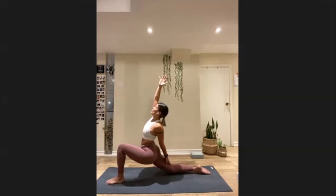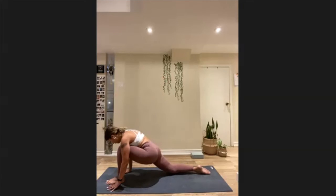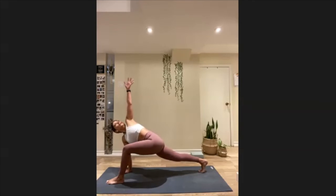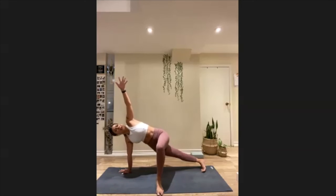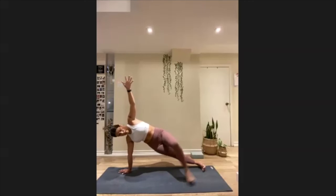Pressing that left foot down, imagining what stands. And as you exhale, frame the feet with the hands, tuck the back toes, hug the right upper arm in, gentle twists first, with the option to stay here. Or using your breath out to transition wherever you're going to go. Your side plank with the tripod, dropping back.